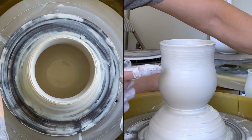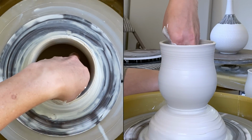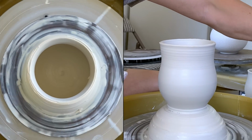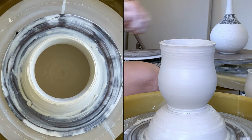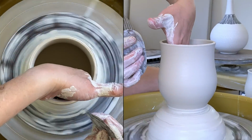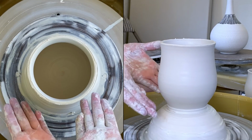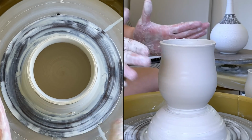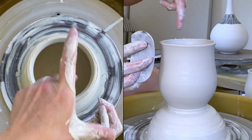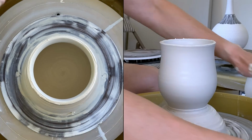So before I take care of this part here, there's a little bit of water inside, and I use a sponge to just remove it. Right, so that's the curve, the bottom curve, and then using the curved side of the metal rib to slightly push it. And while I'm pushing it, the inside hand is kind of pushing the wall against the rib, so you will have a nicer curve here.